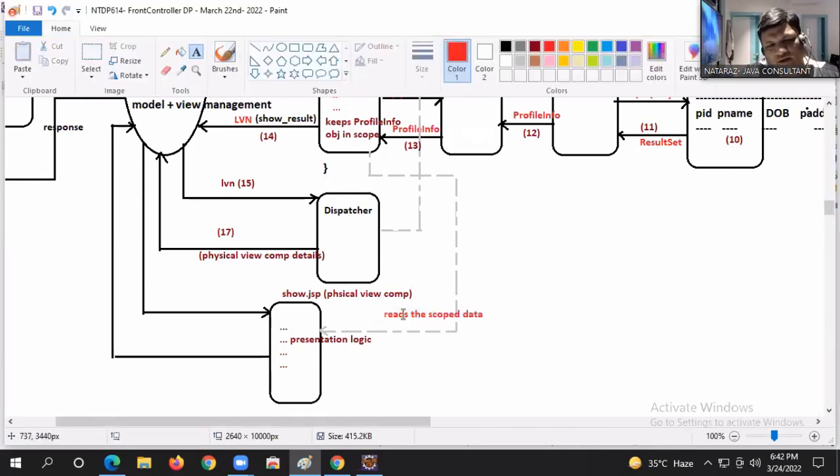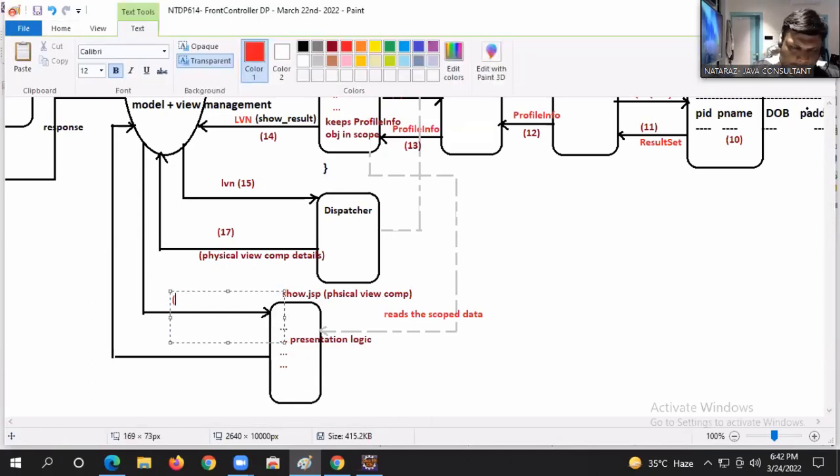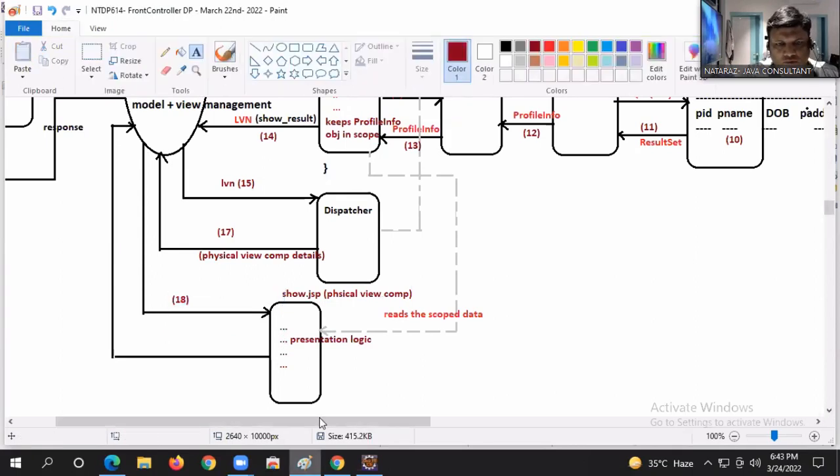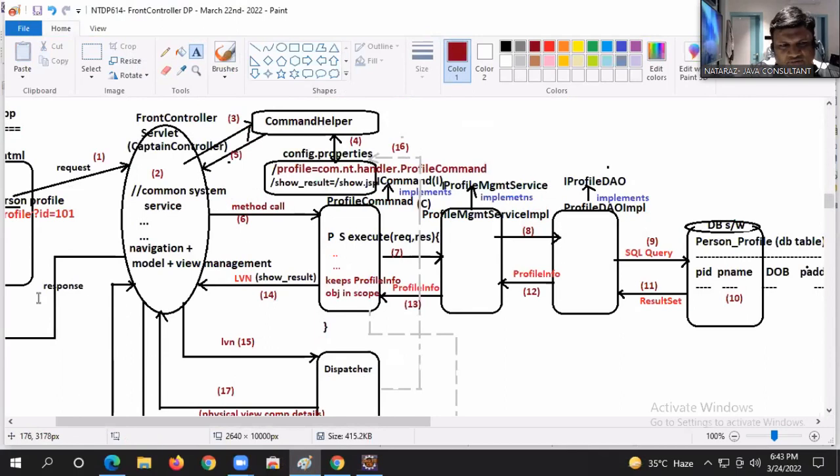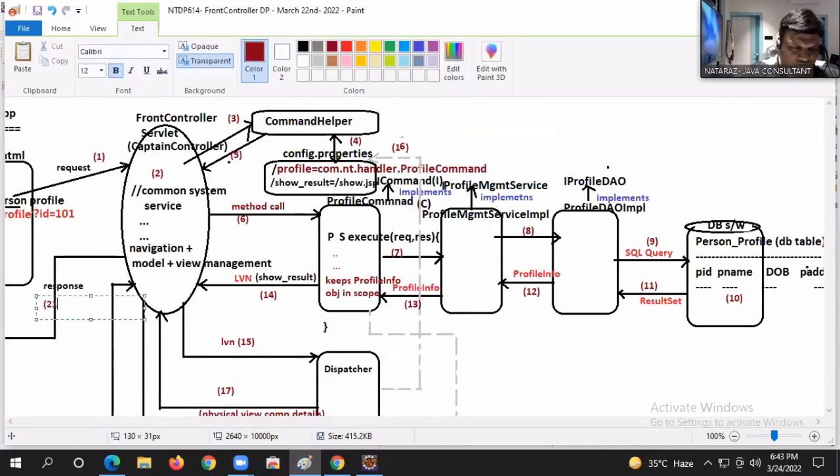Next, the presentation logic executes. 17, 18. This is 19, this is 20. And finally, the response goes to the browser, 21st.